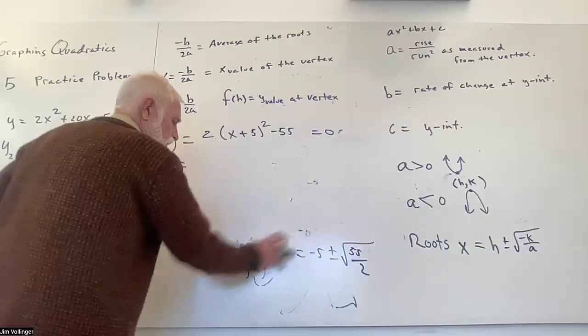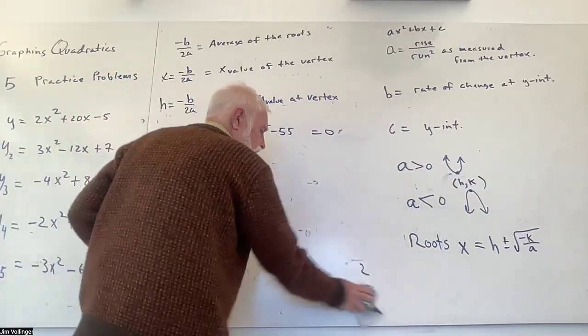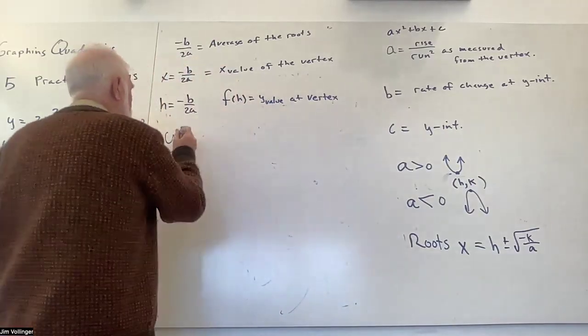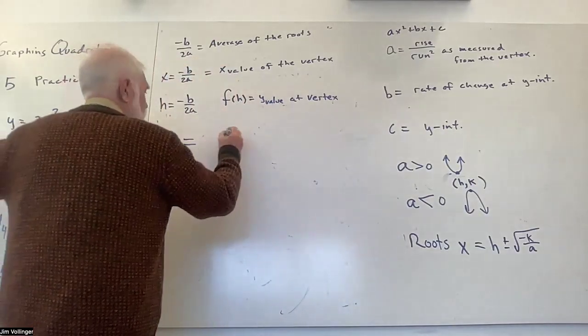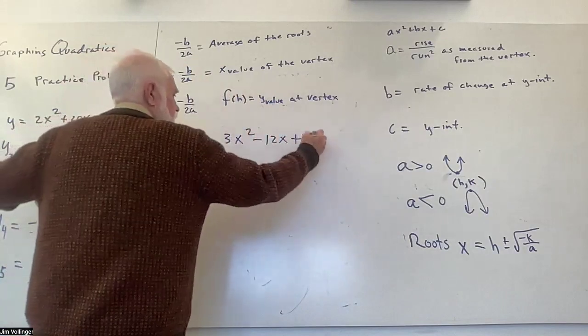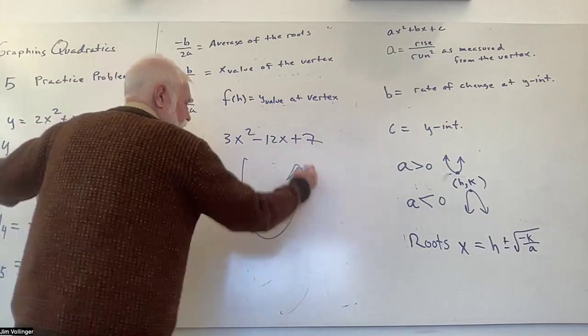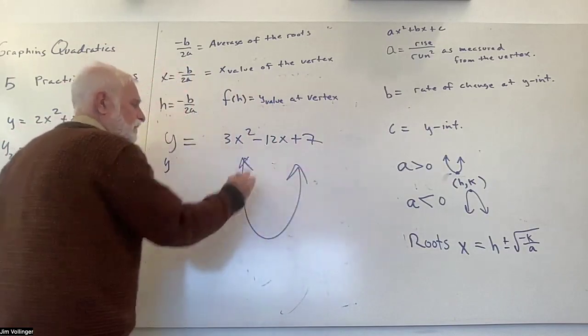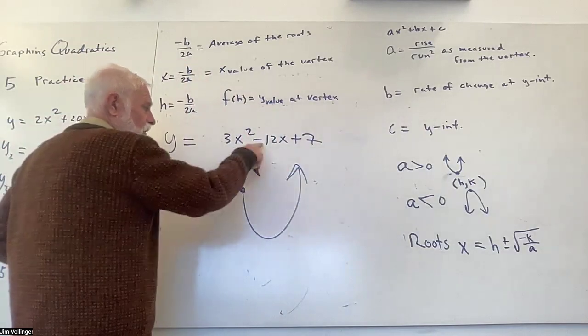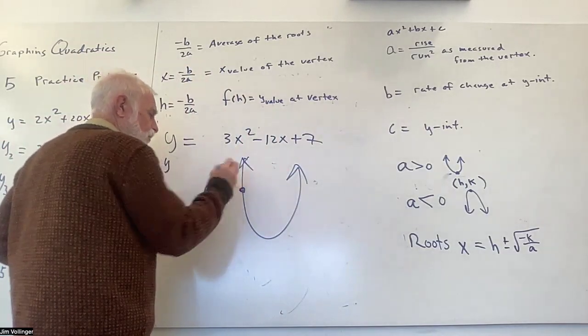Okay, so now let's do another one. Let's get 5 practices in. Mechanics usually precede understanding concept. So y equals, the next one I'm going to do is 3x squared minus 12x plus 7. Okay, so I know it's cup shape up. I know I'm on the decreasing side for my y-intercept, 0, 7. And I'm actually going down at 12 to 1 right there. I'll just put it there.